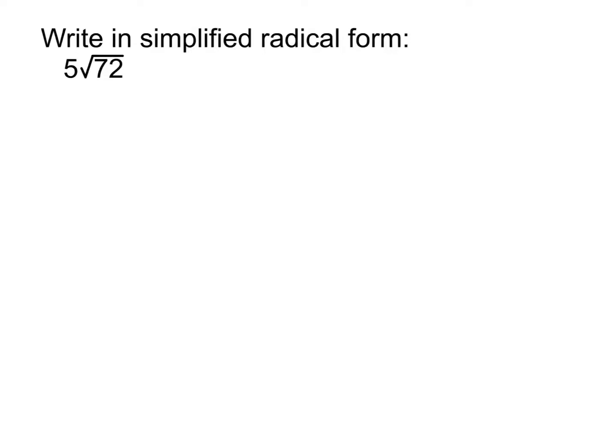But I'm going to be showing you a different method today, which oftentimes can be a little bit faster and it more closely fits the level of math that you're in. What we're going to do is look for the biggest perfect square that goes into 72. So, look at that list of perfect squares that you just made, all the numbers in the x squared column. We're going to see what's the biggest one of those that I can divide evenly into 72.